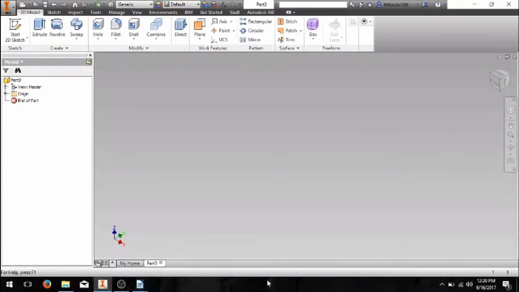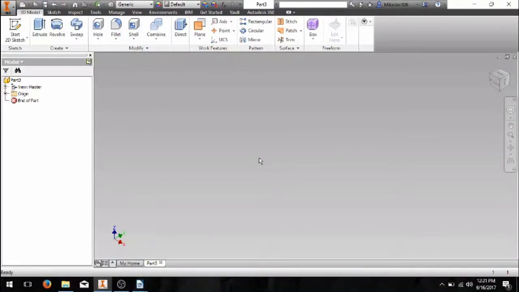So we also have something down here. You'll notice that this will keep changing and it'll say ready or otherwise. And this is our status bar. So sometimes right here you'll see a green loading bar, and that's just telling you the memory usage that Inventor is taking up and how it's doing that. So these values can change down here, and it'll actually tell you what you're trying to attempt and what tools you have selected.